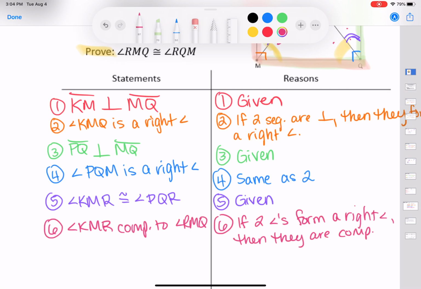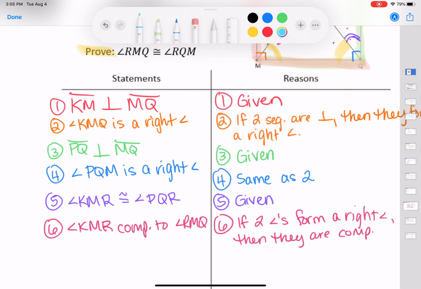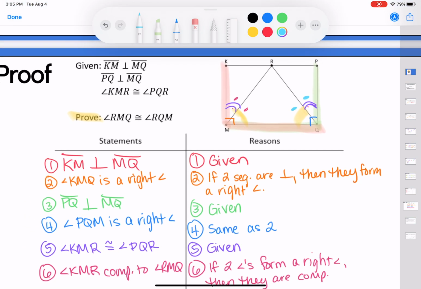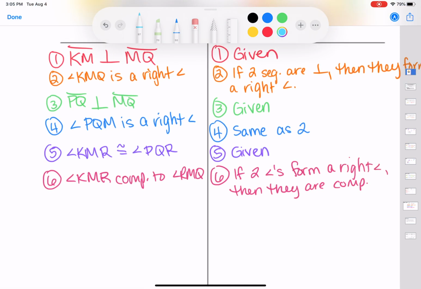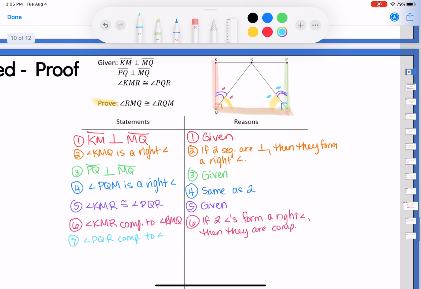Again, if you went with 90 degrees up there, remember that you've got to follow that 90-degree thing all the way through. I suggest starting to move towards right angle, but it's up to you. Okay, then I have the two on the right. This guy and this guy are complementary, right? So angle PQR, step 7, angle PQR is complementary to angle RQM.